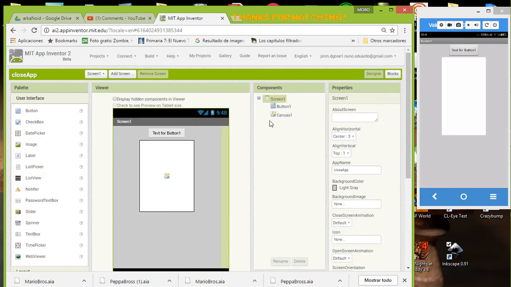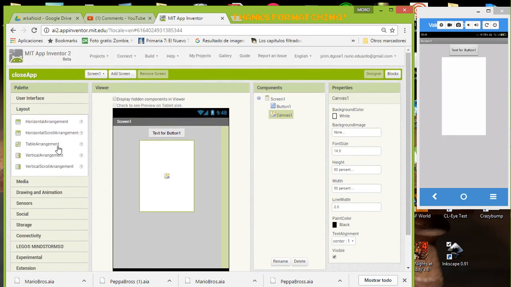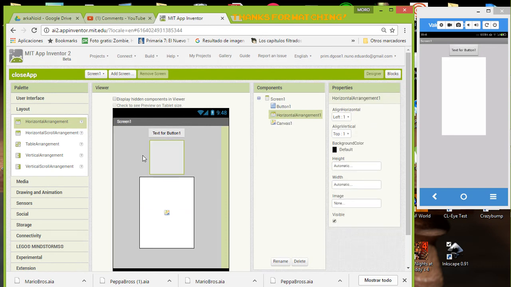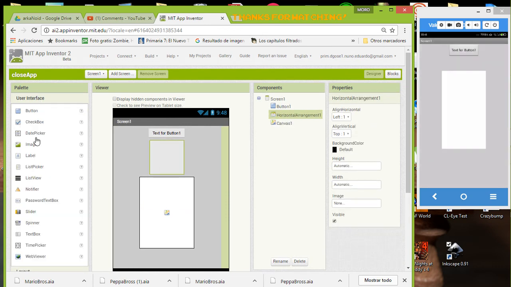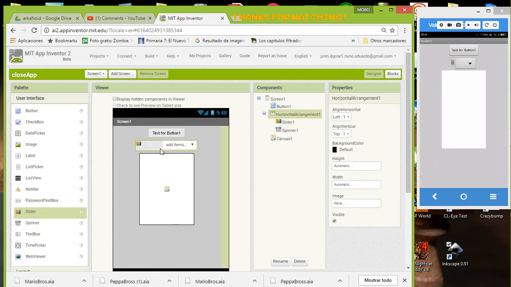So if you are using a canvas, okay, and you are using a canvas for something, or you can use a canvas just here at the bottom. Okay, for example, you have your app. Okay, probably you have your app with some text or information or something. Okay, some media, or maybe you have a spinner and you have a slider and many things.